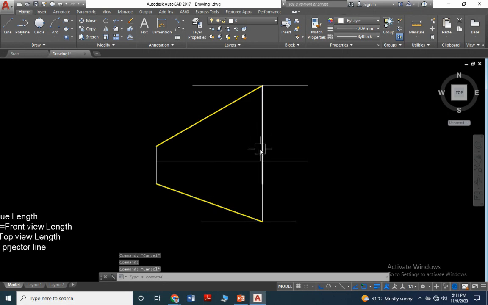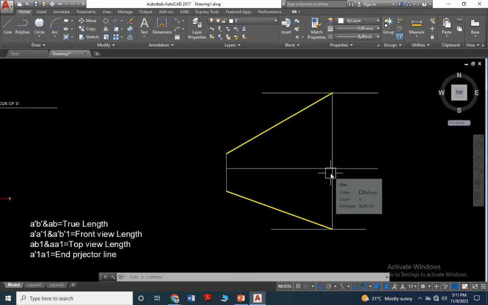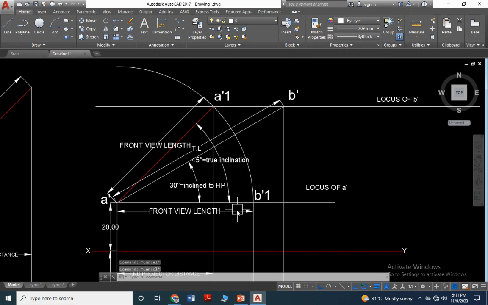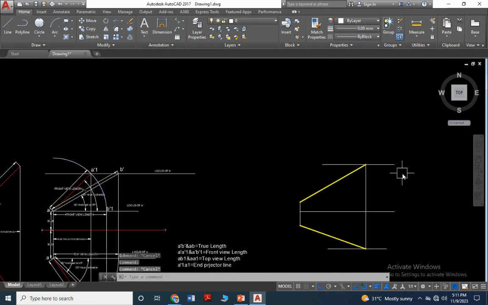Now the true length is to be found out. So what is going to be used? We are doing the reverse. Okay. So first what we will do, the inclination from this we can arc. So just do it in reverse.